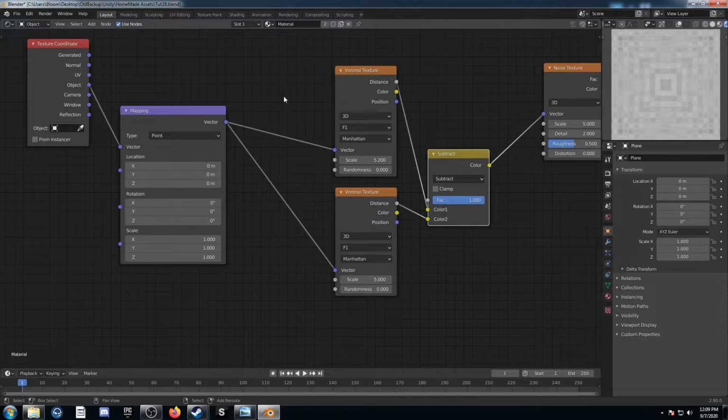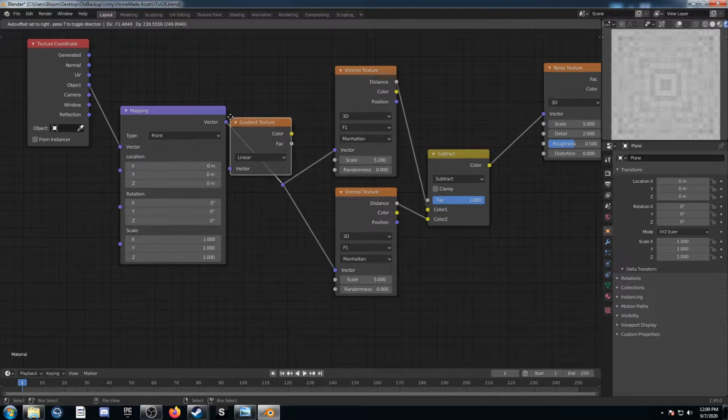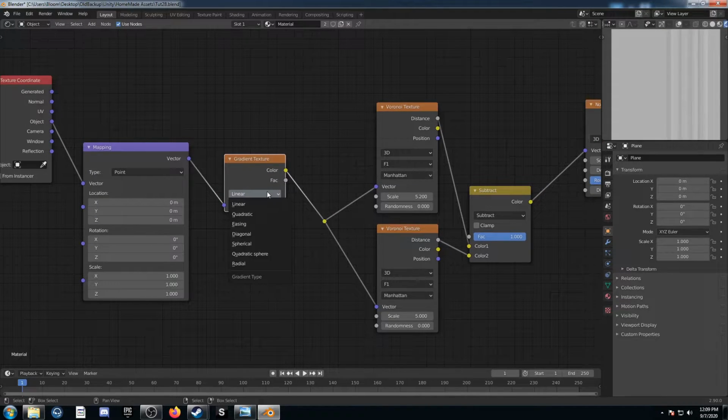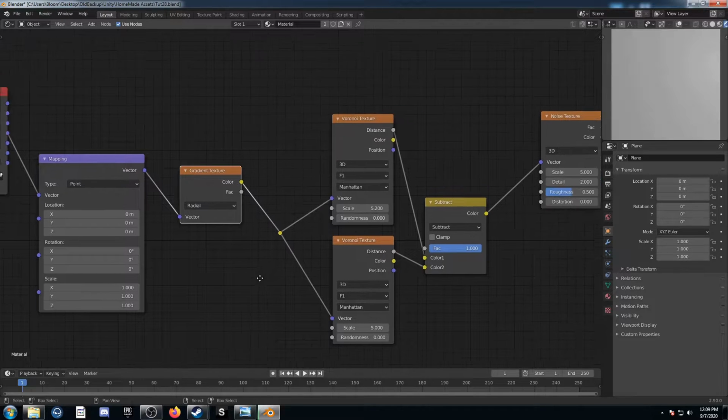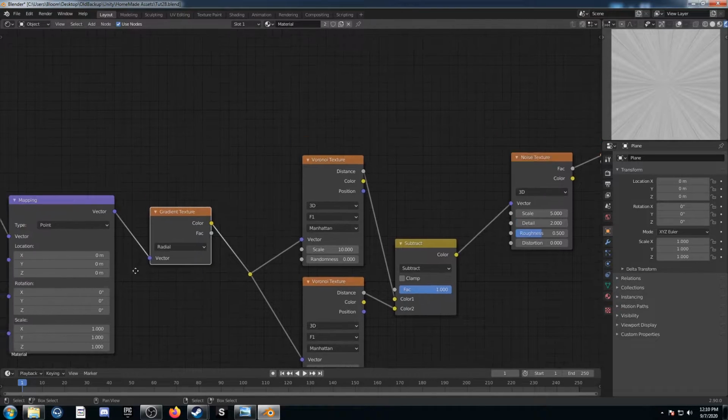But what I'm actually going to do is, let's just make a mark there, because I'm going to bring in a gradient texture and just place it right here. Then let's change this from linear to radial. And we get this pattern up here happening. Then you can tune this to something that looks pretty good. I found that 10 looked pretty good. And then I'm going to come down here and change this one to 8, just like that.